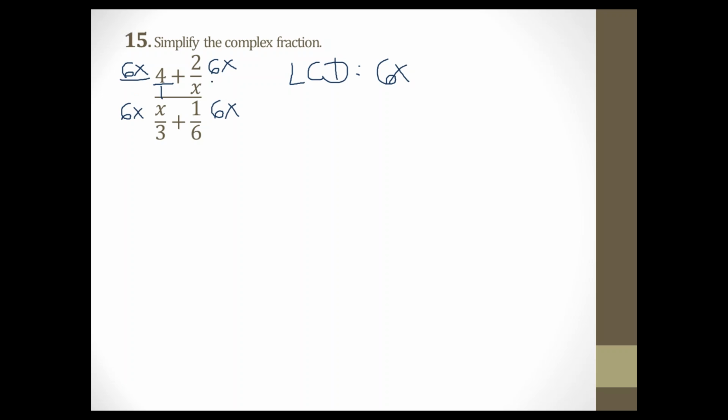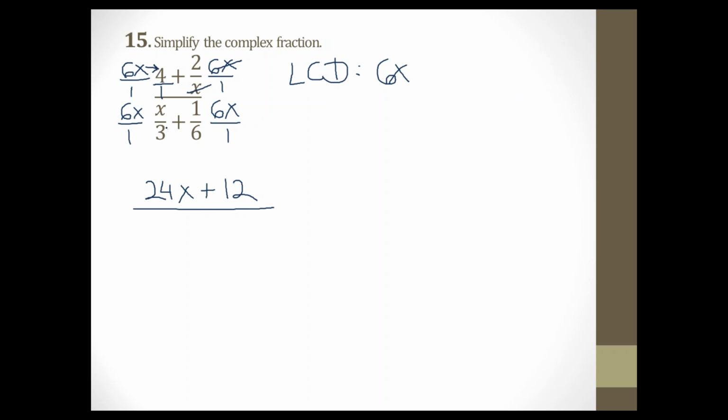And I can make these fractions as well if I wanted to. And then I'm just going to start up here, and I'm going to simplify my individual terms. So I cannot cross cancel anything here, but I'm going to straight multiply. So 6x times 4 gives me 24x. But then over here I can cross cancel because I have an x in the bottom and an x on top, so they cancel each other out. And then I'm left with multiplying 2 times 6. This gives me 12. Now there shouldn't be any more denominators. All these are ones, so they are gone.